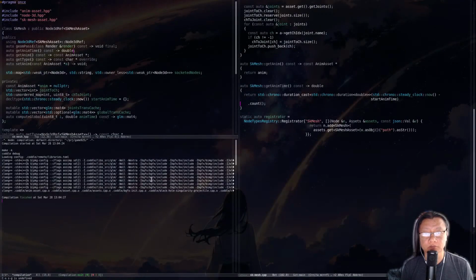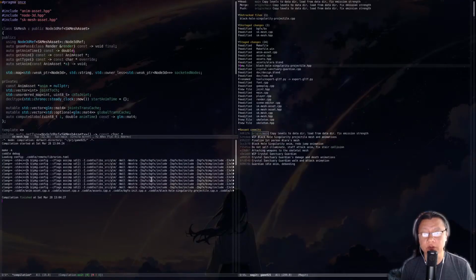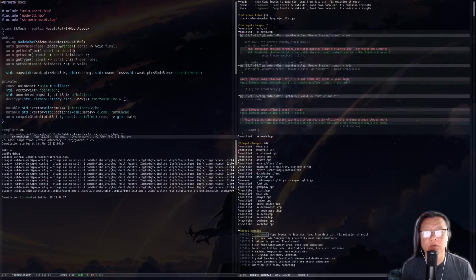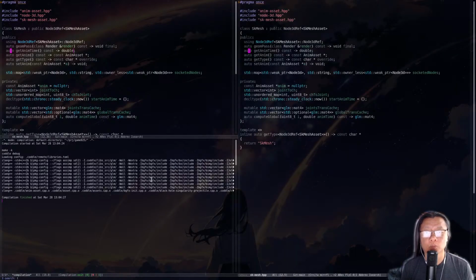Okay, this was an easy fix to do. Yeah, I remove tick.